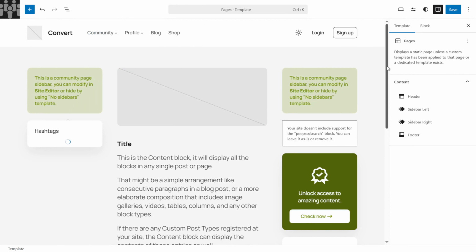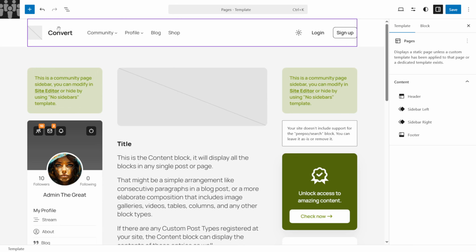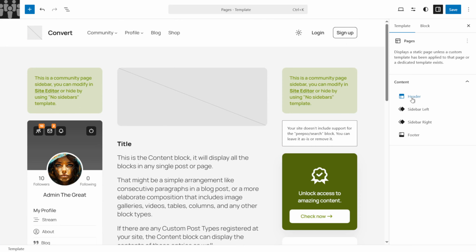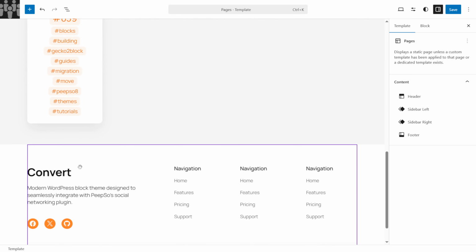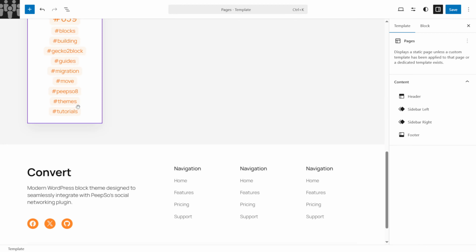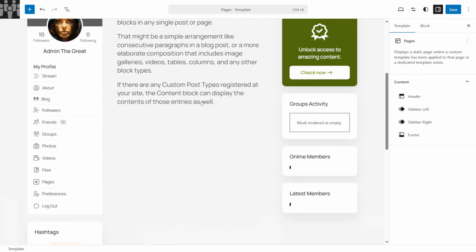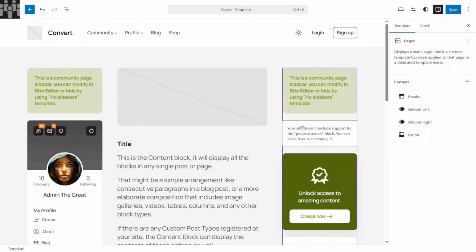We can easily see that we have a header on the top, okay, header over there on the top. We have sidebar left, sidebar right, and the footer. That is your design, okay? Here's the footer, here's the left sidebar, here's the right sidebar, and the content in the middle.